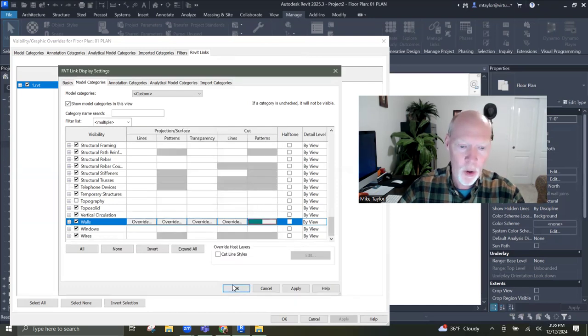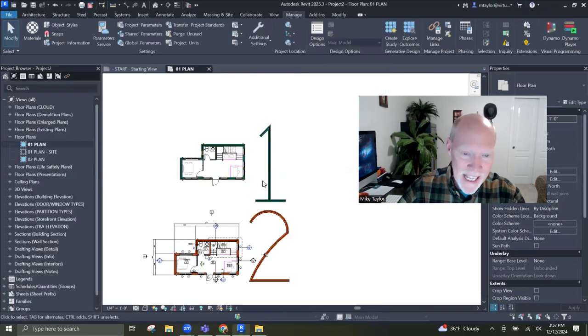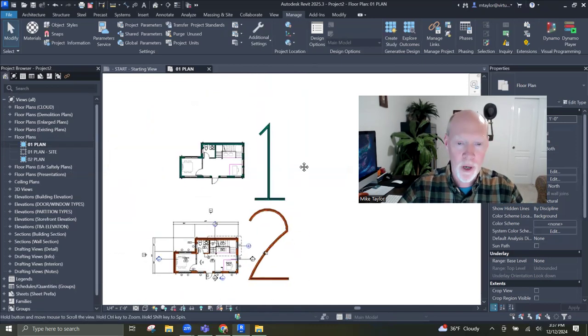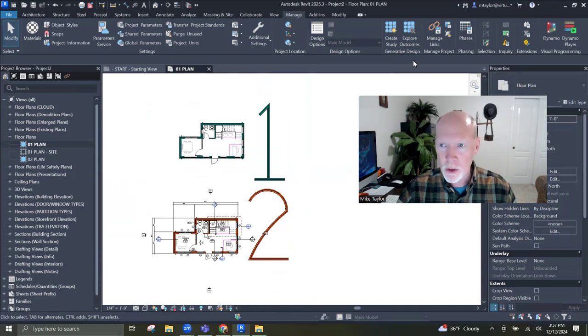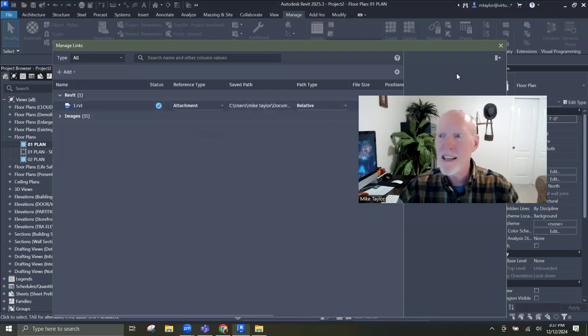If I tell my walls to be, the cut pattern to be a solid blue, then it overrides it in there, regardless of whether, wait for it, I'm going to go to my Manage, my links, and it's an overlay. And if I switch it to an attachment, it doesn't matter.